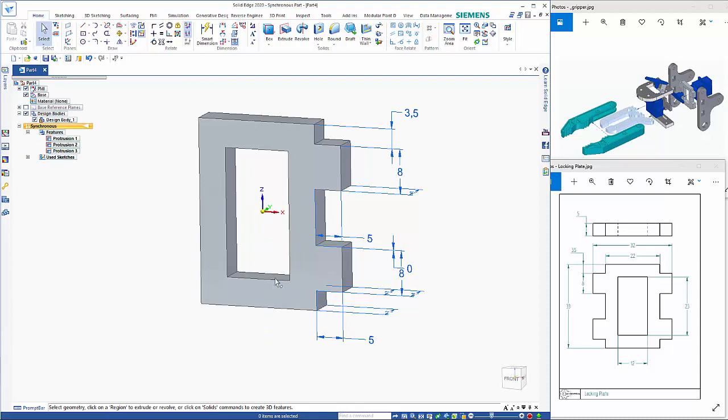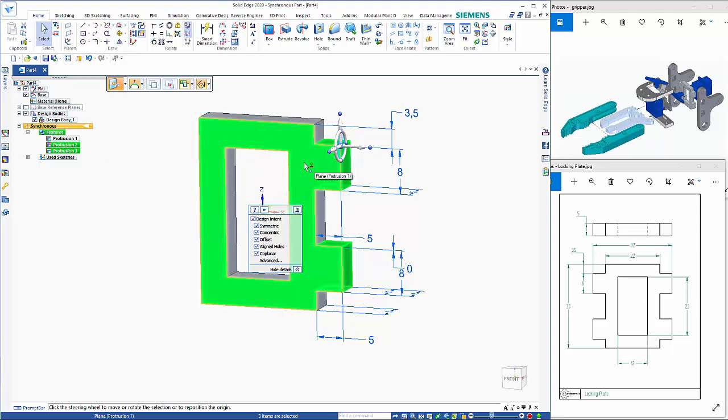So now we need to add those on the other side. So if I click protrusion 2, hold the control key down, protrusion 3, and again if we pick the front and back faces, I can pick in there.